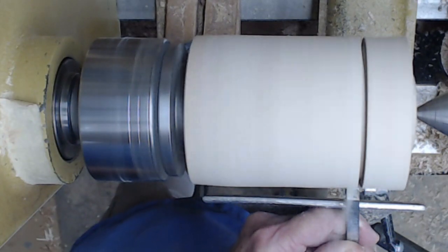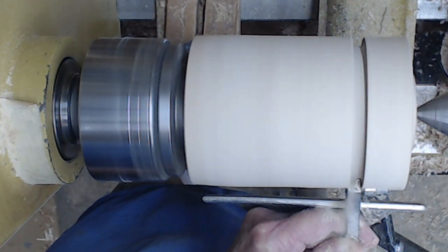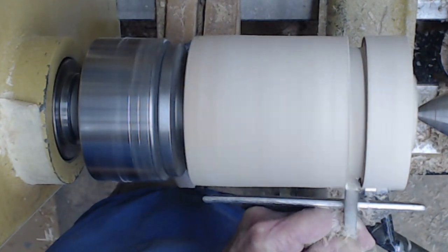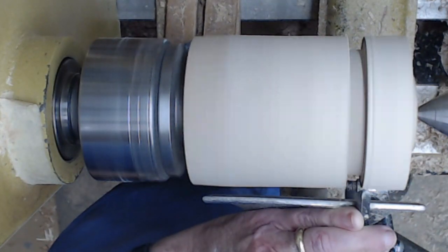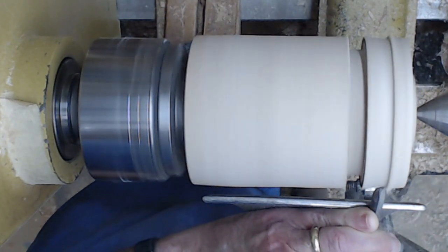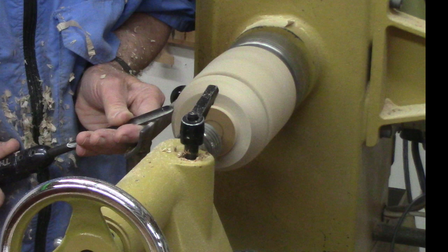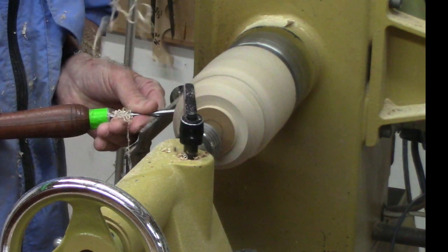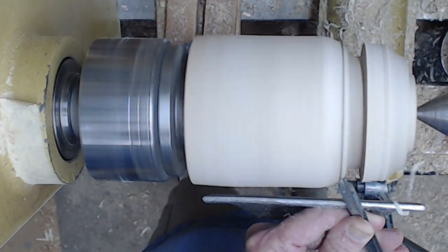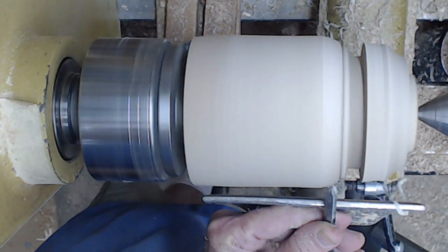I take my eight millimeter beading and parting tool and go ahead and widen that area that's going to be the tenon and also leave room for parting off. I take a couple of passes — I'm just kind of marking this right now, not parting it off just yet. Then I start shaping the lid so I have a little better feel for what the look of this thing is going to be before advancing further. I'm rounding off the lid, marking a little bead with a point tool, tucking that bead over a little bit, and coming out a little bit more under that bead.